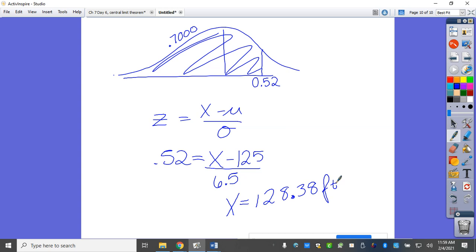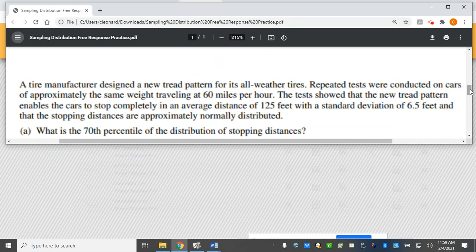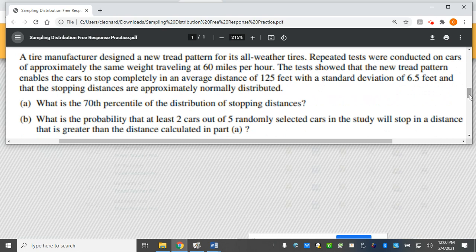Now, part B is tricky for quite a few reasons. I want you to read part B, and what I'm going over are actual free response questions on the AP exam, like past questions. I want you to read B and write down as much as you can and get as far as you can, and then we're going to start talking.